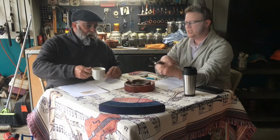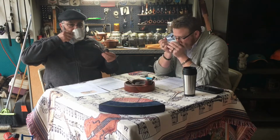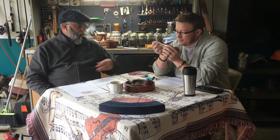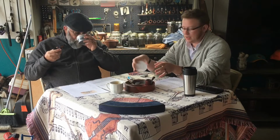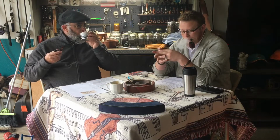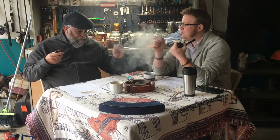So when we first open the tin, I immediately get hit with that Latakia. It changes because I have the Blockade Runner as well, and I smoked that one a lot, and immediately it smells different just because of the presence of the Latakia in there. What hits me first is the rum. I get the rum flavoring, and then I get that smoky earthiness from the Latakia. Smells great. There's a slight fruitiness.